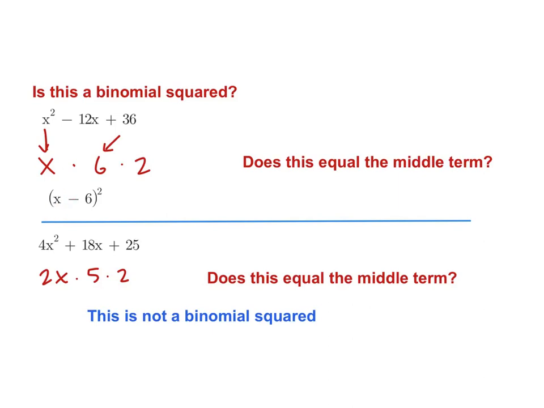Questions? Yes. Eventually what this is all leading up to is you're going to come across things like this where it's not a binomial square, but we're going to manipulate the expression to turn it into one. And that's what we're doing on Thursday. And that's what completing the square really is. Completing the square is turning an expression that is not a binomial square into a binomial square. And that's what this is all leading to, but we're just doing this part first.